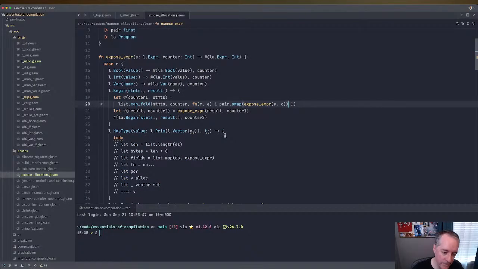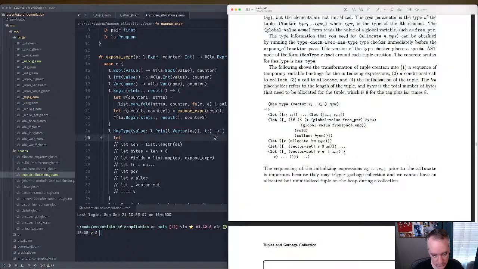So now let's do, so we got about 10 minutes left. Let's try to finish up this code generation.